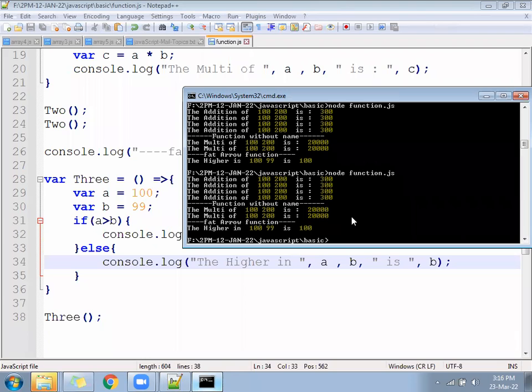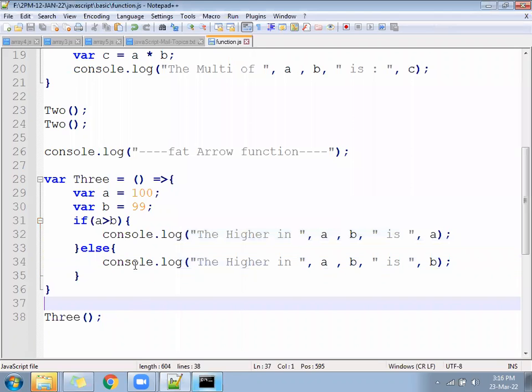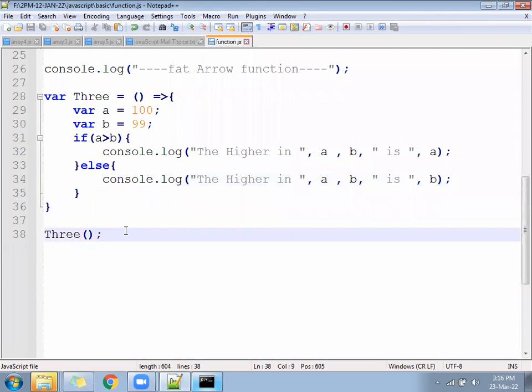Okay. Come again. This file we can leave now. This file is a function example only, but without any kind of parameter. It's a static function directly.